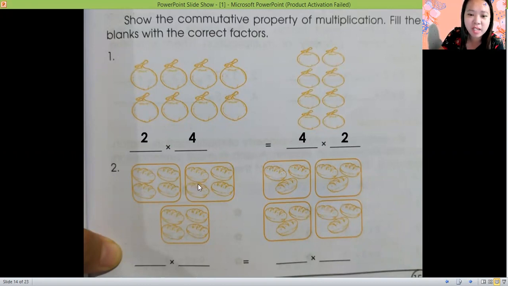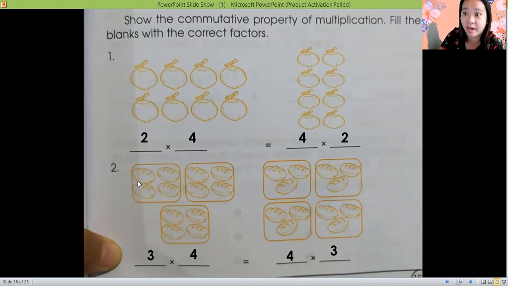Now, how many boxes here? We have 3. And how many breads in each box? We have 4. But on this side, the boxes are now 4 and the breads are 3. So 3 times 4 and 4 times 3, the answer is the same.